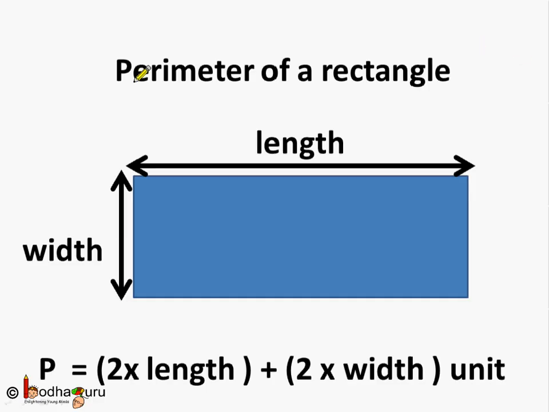So if you want to calculate the perimeter of any rectangle and if you know its width and the length, then the perimeter is equal to 2 times the length plus 2 times the width. The unit could be depending on what unit was used to tell about the width and the length. The important thing would be that both the width and the length should be expressed in the same unit, and in case if they are not, then convert both the unit into one common unit and that would be the unit of the perimeter.